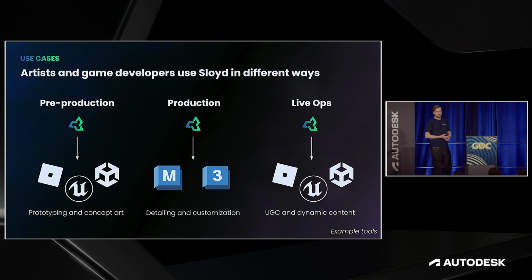So in pre-production, we work great in that prototyping phase where through the API or the Unity SDK, you can just get the objects right into the engine and get a scene, get a little game going really fast, and you can still customize the objects in the engine, or in production, where you use this as a starting point for customization, adding your own textures, adding more details, and so on, making them a bit more intricate in Maya or 3ds Max.